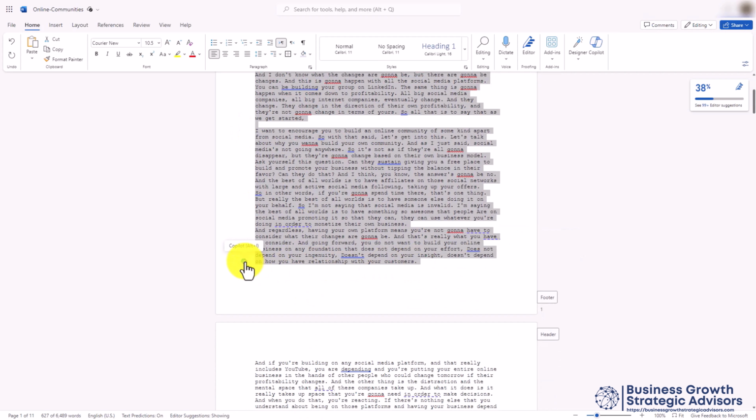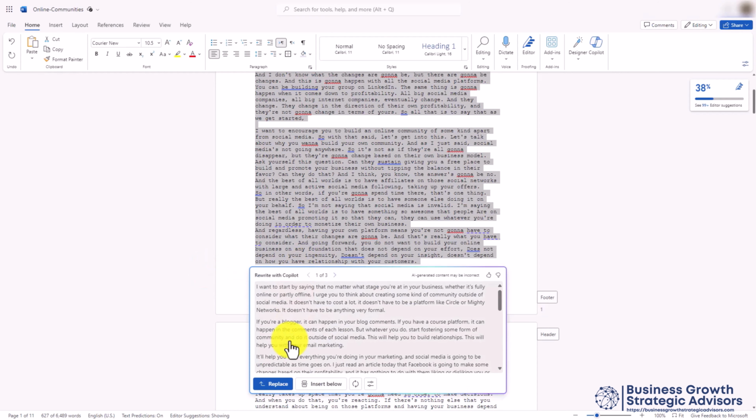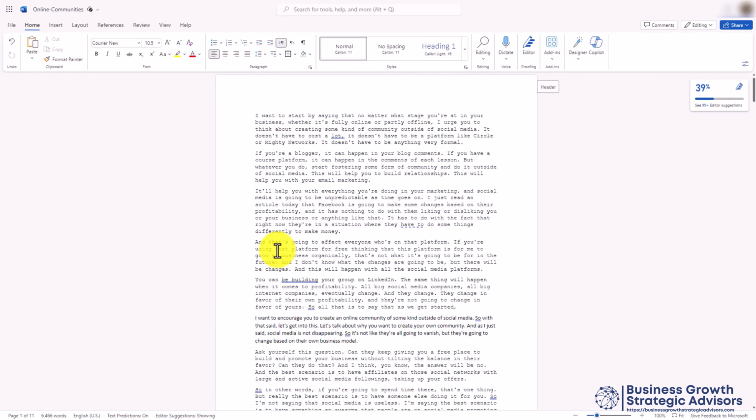And what we want Copilot to do is rewrite this information. And so Copilot is going to take a shot at rewriting the document. And we're going to replace the entire first page with the page that Copilot has written. So what you will notice is that Copilot did clean up some of the language which sounded much like a transcript and gave it a more sensible feel. What we could now do is take this paragraph and write it over formally. We're going to undertake that process in the next video and test the limits of Copilot.